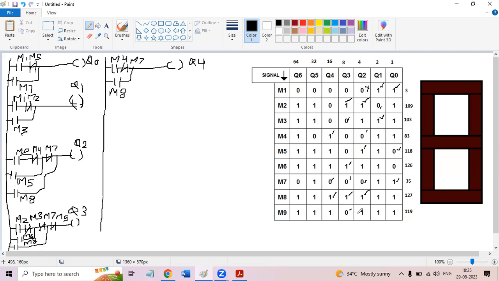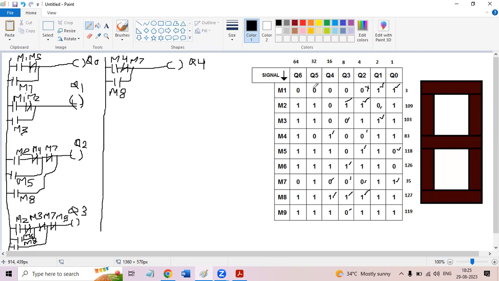Now we go for M8 switch off. No, here. Where? Here. What have I done? M7 off and M8 on actually. M8 on. Yes, right. And M9 is consecutive. Leave it.